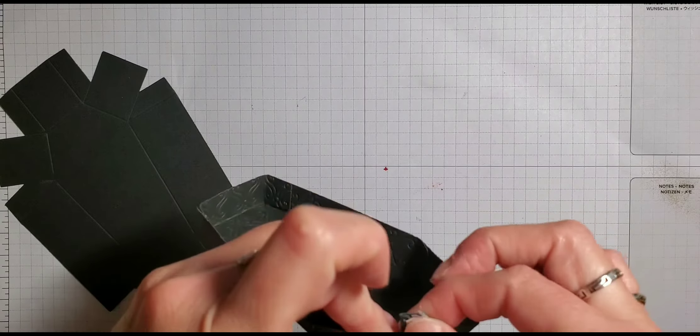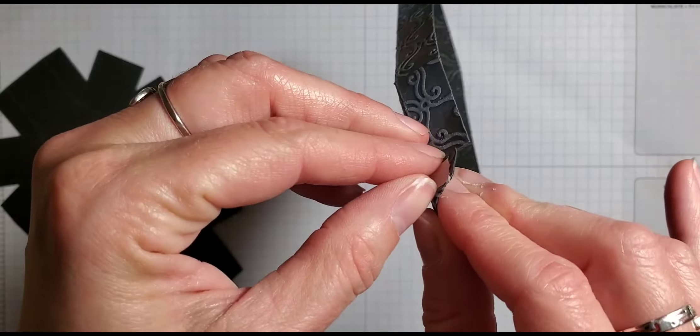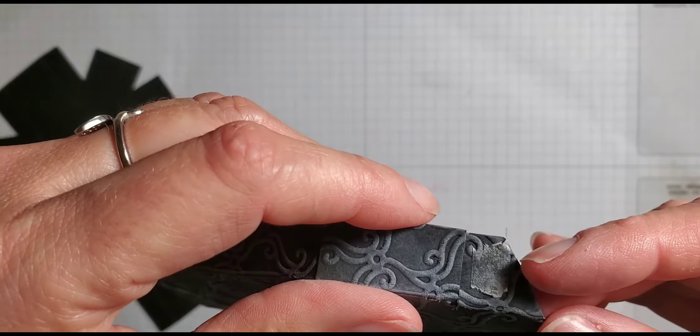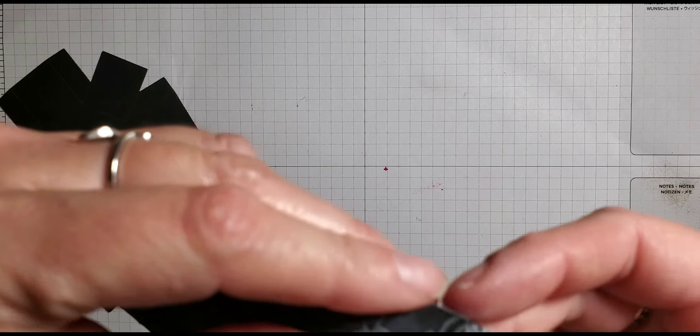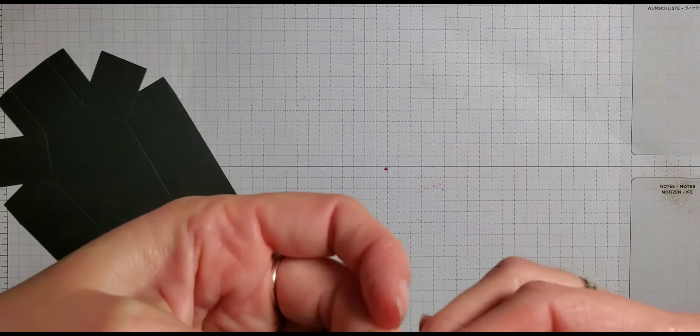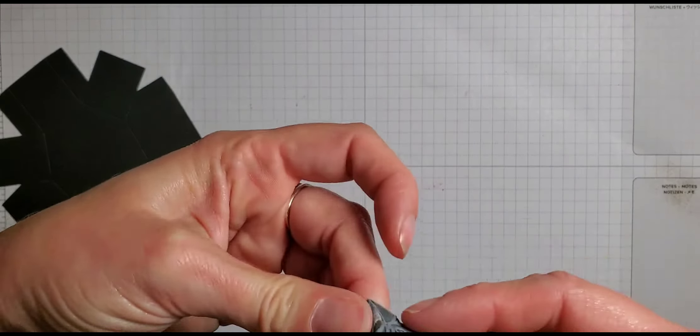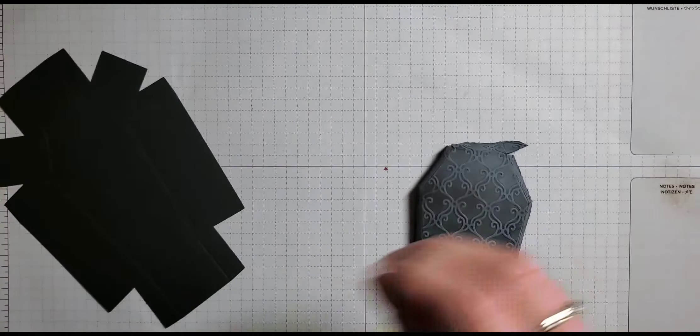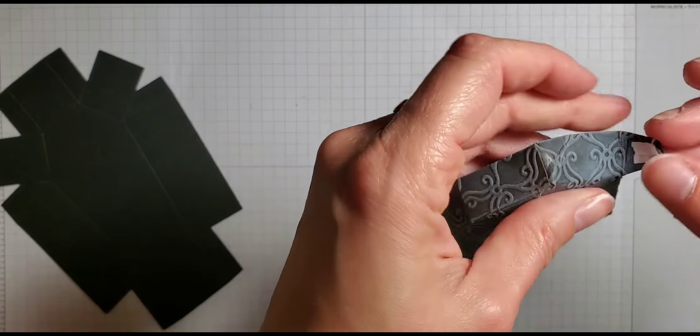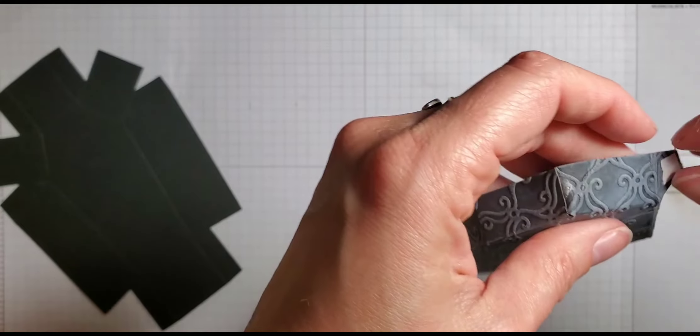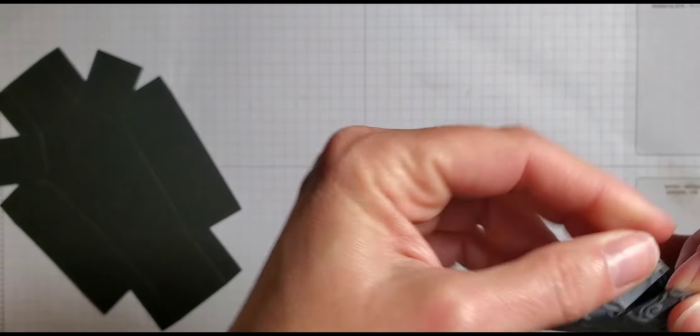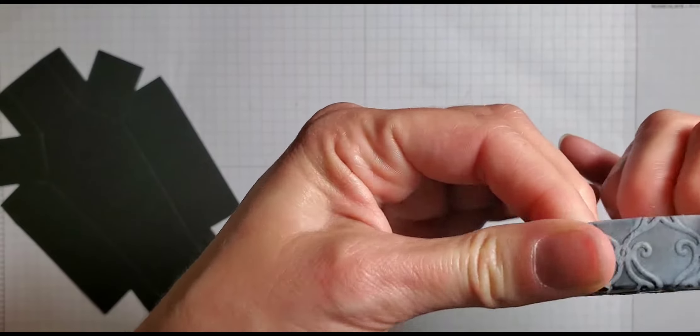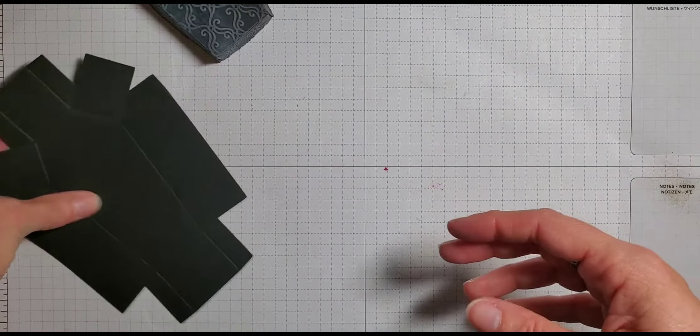The base is a little bit easier. It's not quite so small parts. Oh, did I do that wrong? I think I did. I think we want it to go right here. I did too much, but that's okay. See, this is why you want to fold your score lines before you emboss. Because it just makes your life a little bit easier later. Okay. There we go. And I'm going to pull that off. And attach that. And you know, most of the time people are just going to jump right in and grab the candy. So they're not really going to be all that obsessed with how it's put together.